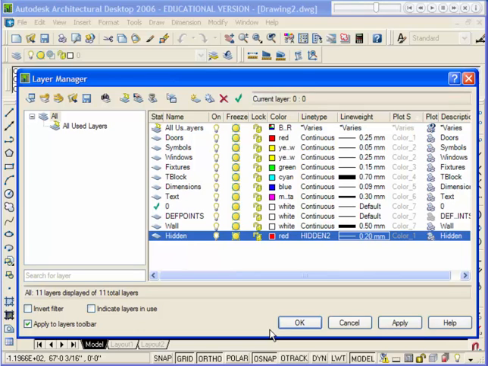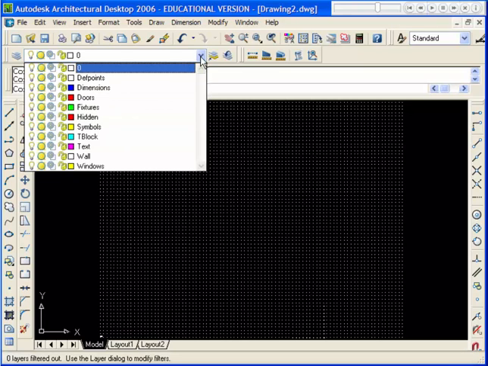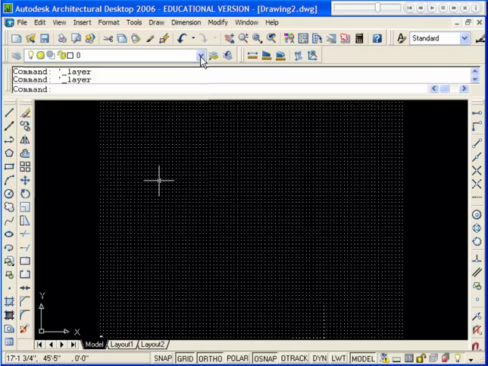So I just set up some random layers for a floor plan. I've given them colors. I've selected line types. I've also selected the line weights and what might be some good practice. But again, that's going to be personal preference or whatever the instructor sets or whatever your company that you work for sets as a standard. After I'm all done, I say apply and OK. So I have all my layers. I can check the drop-down box to see that they're there.